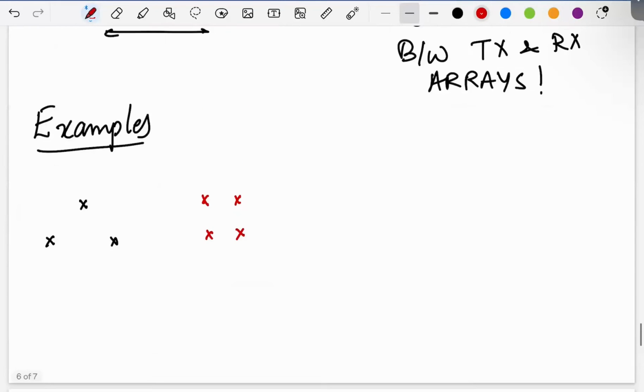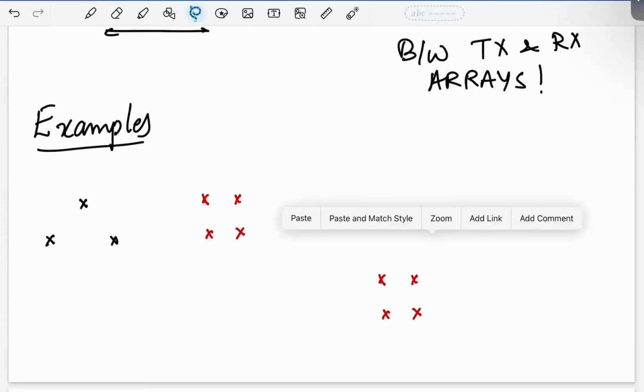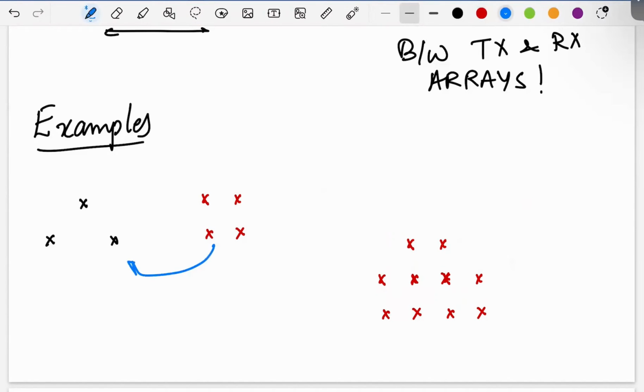Sorry, convolution between these two. So I'll do it both cases. So let's take first the receivers onto the transmitter case. So I select this, copy. So I paste once like this. And then there's one maybe up here. And then another one that's here. Right. So now I basically have done this. So this is convolving this onto this.